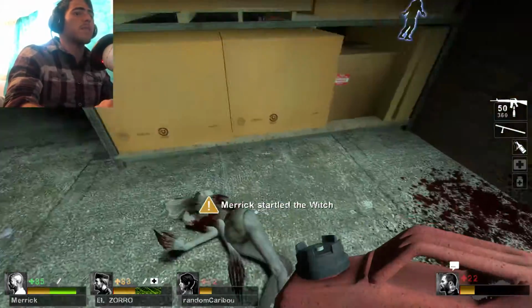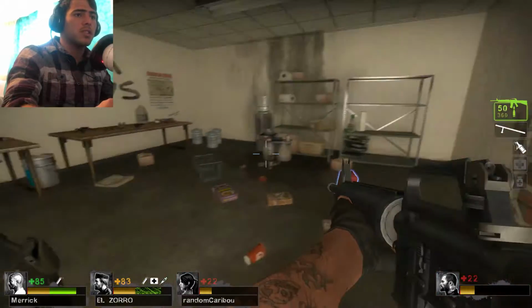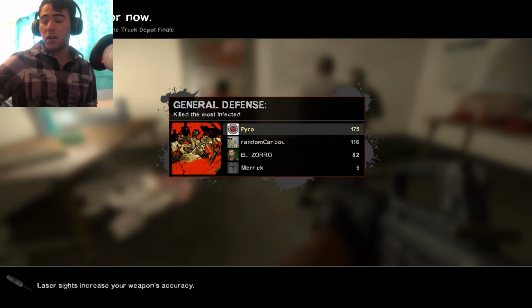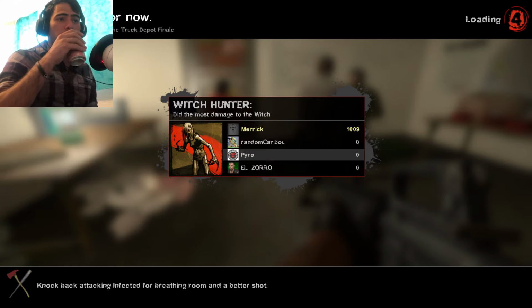See, I told you guys if you shoot her in the back of the head, you can kill a witch in like 2 to 3 shots. But you need that special shotgun. The automatic shotgun. Now it's actually a pretty easy level. I don't know why. It felt like it was pretty long, though. It felt like it was going to take us a little bit. That was the longest map I've ever played.